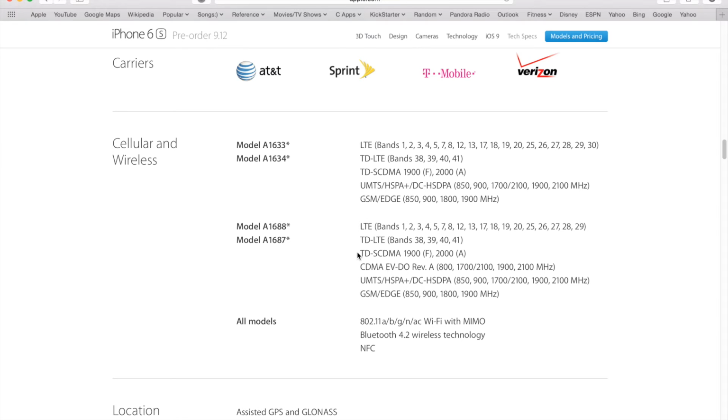And that's also going to be basically the worldwide model, as far as I can tell from just looking at this. Because last year the A1586, the Sprint model, was the one that was being sold as the Sprint model, and also it was sold for Japan SoftBank. And that was considered the world model because it has the most number of LTE bands. But it seems like Apple's moving towards making this one the GSM one this year, because there's not too many CDMA networks in the world. So Apple is keeping the CDMA model just at home in the US, and they're making this one available worldwide.